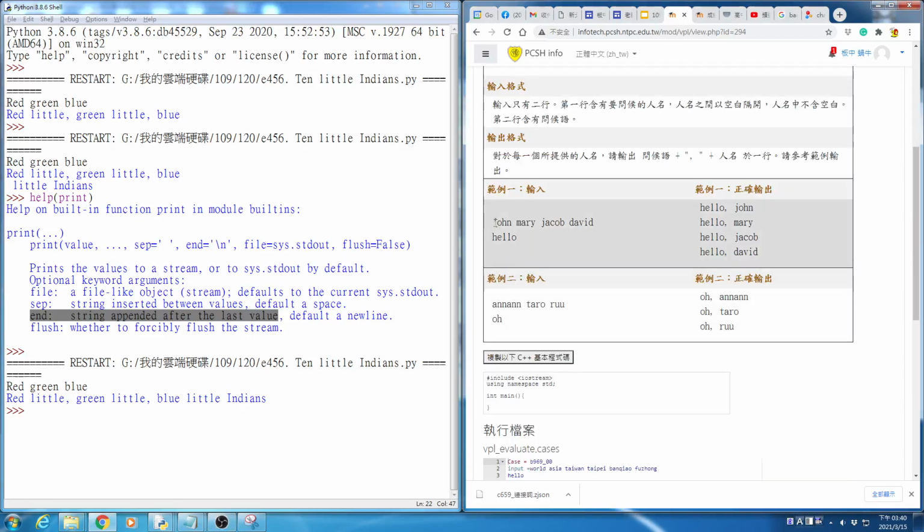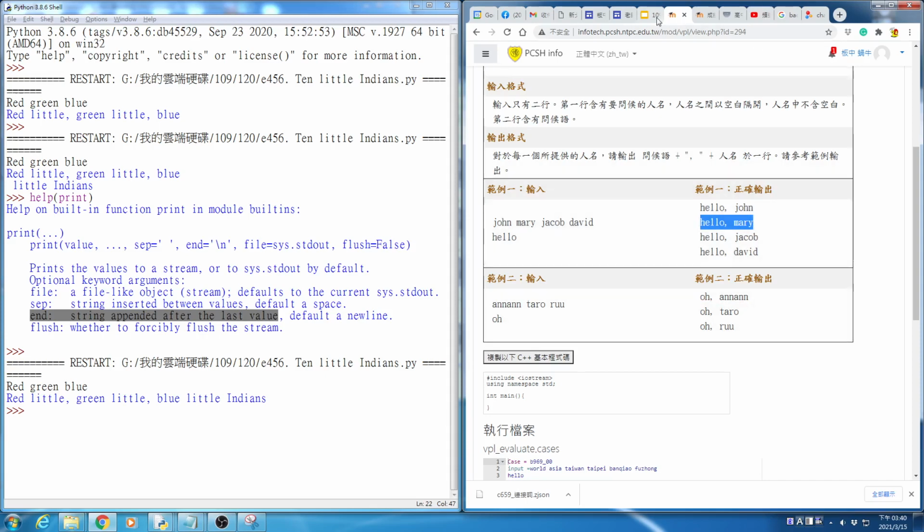Now you have a list of names, and you want to give a greeting to each of the names, like this one here. Okay, this is the problem. The first thing we want to say is hello to John, and that goes like hello, comma, space, and John. And we want to say hello to Mary, and that goes like hello, comma, space, and Mary. All right. Before you can solve this problem, I want to show you the concatenation of strings.